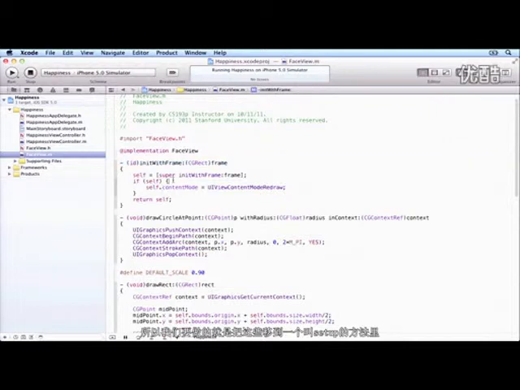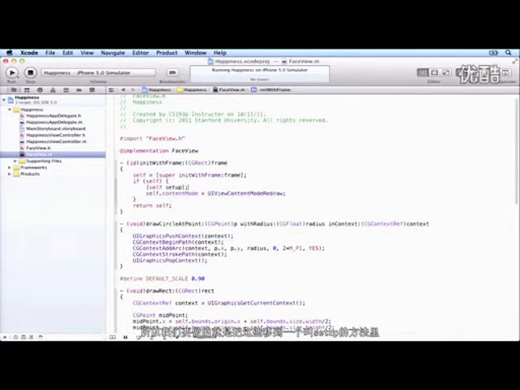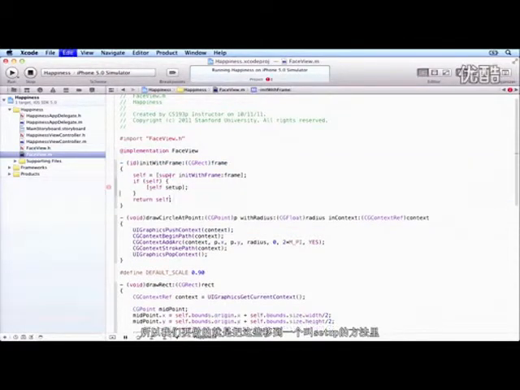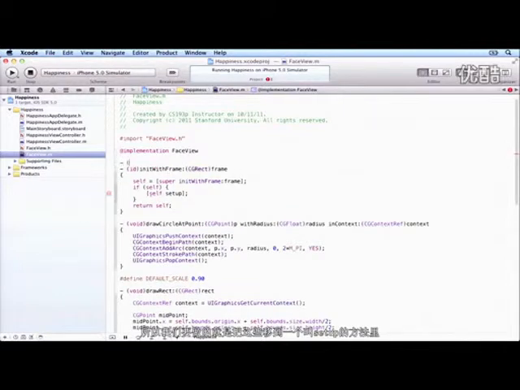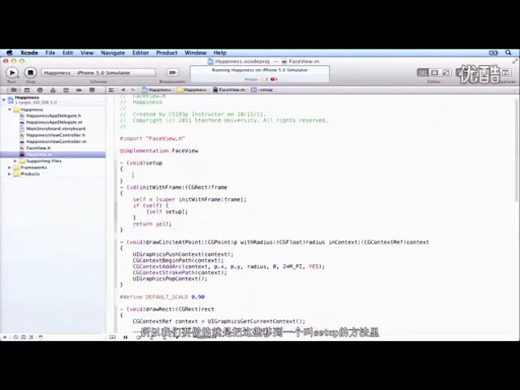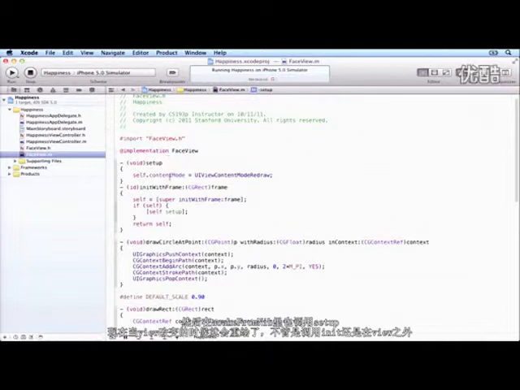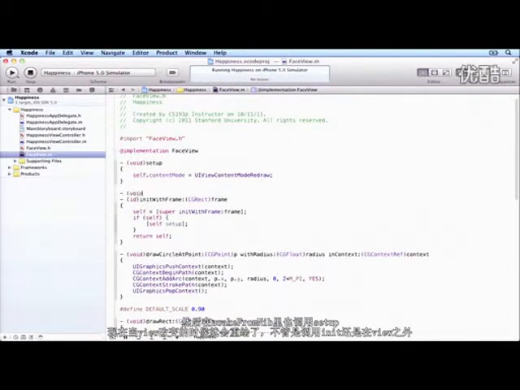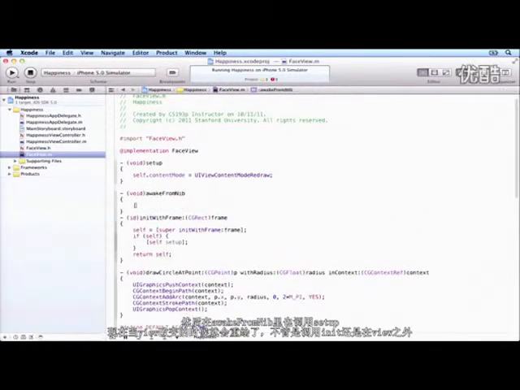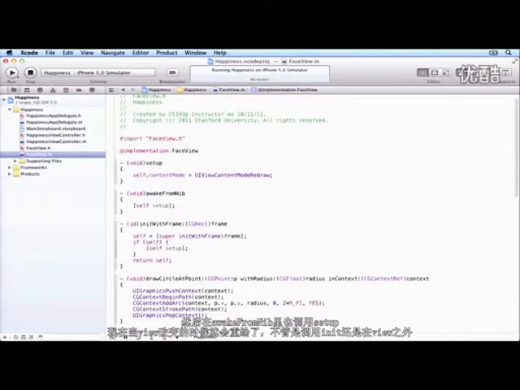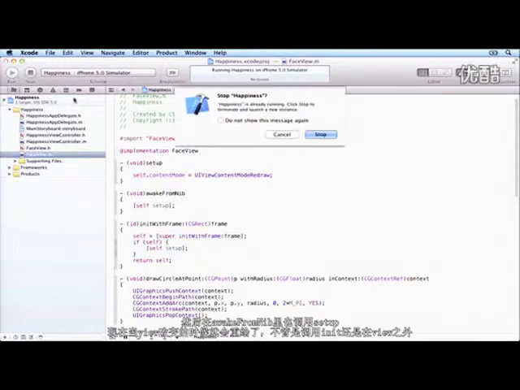All right, so what we want to do instead is self setup, move this up to a setup method, and then in awake from nib, self setup. So now our content mode will get set to redraw, which means that when our bounds change because someone changed our frame, we'll call draw rect, whether it's coming out of a storyboard or whether someone does alloc init with frame.